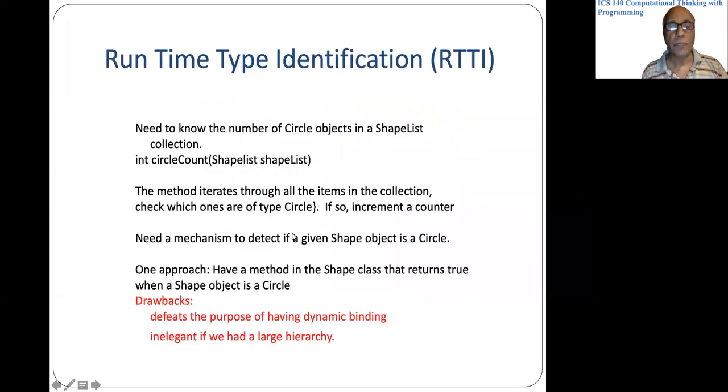Of course, this topic, as you can see, is called Runtime Type Identification, RTTI. What does it mean? Sometimes we might have a situation where we want to know what the type of an object is.